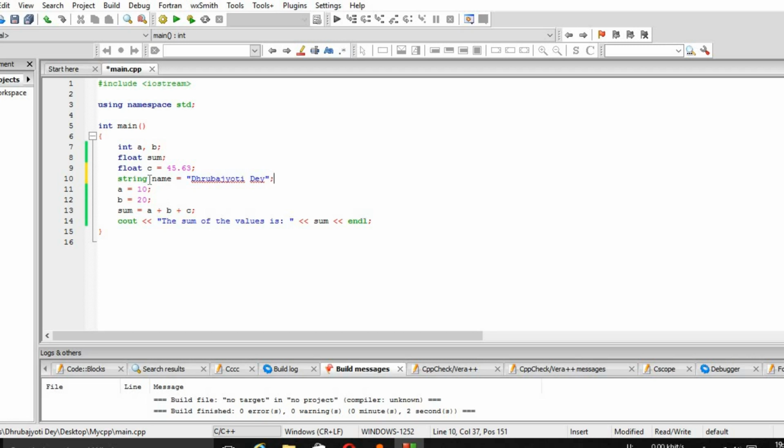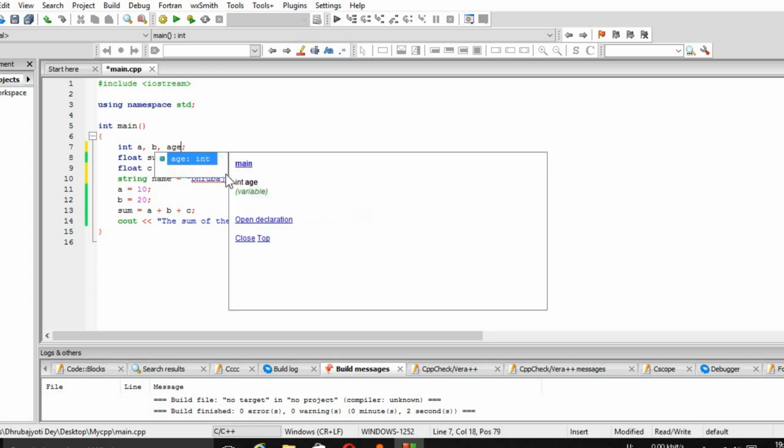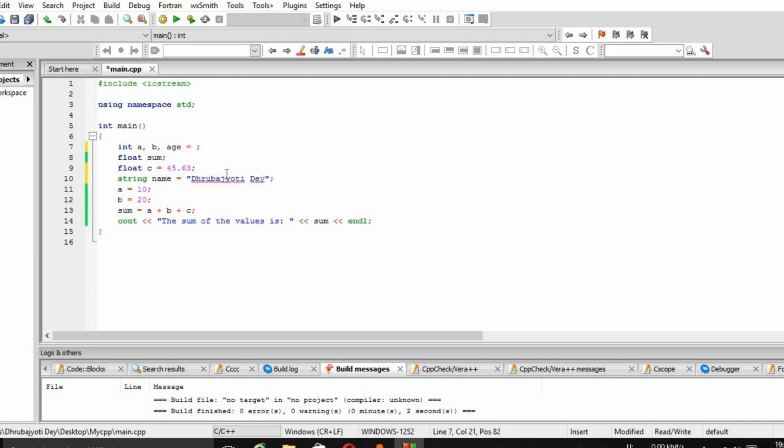Now always remember that whatever string variable you take and whatever value you assign it, that value should be inside quotation marks. All right, it can be inside single quotes, it can be inside double quotes, doesn't matter, but it should be inside quotation marks. So as you can see, we have done this, and let's say we declare another variable of integer type, and we put age is equal to 22.